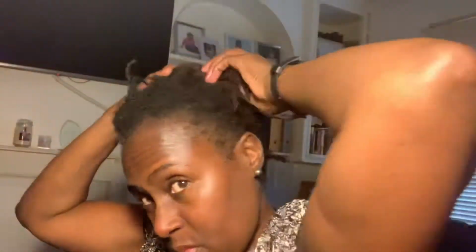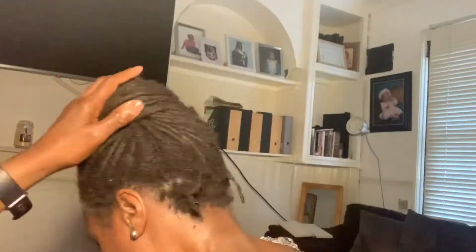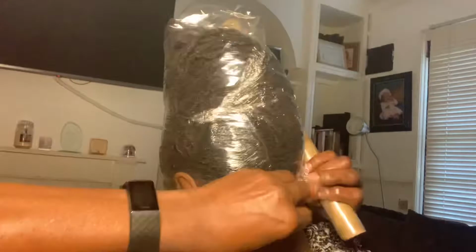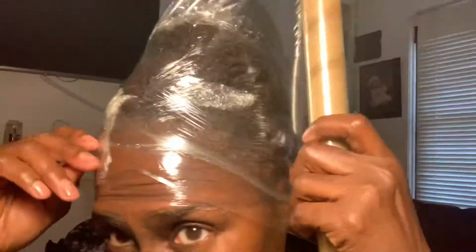Just showing you the ends, to make sure that every part of it gets covered. So I'm just basically massaging it into my hair now before I wrap it up with the cling film. So I start from the back and I just basically start wrapping it up as tight as possible to keep the heat in.